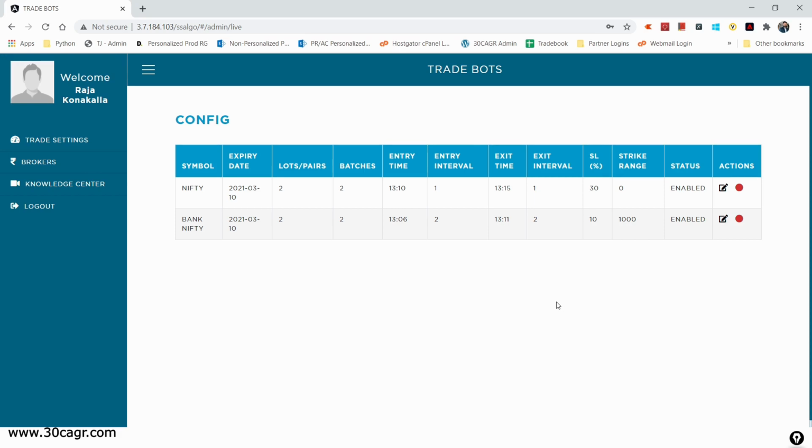So whoever is planning to increase their capital from 1 lakh to 2 lakhs, this bot is a must. If it is not this bot, then make use of any bot. You can build your own trading bot as well, but please don't trade manually. There is no way you are going to earn money if you trade manually in the strategy that I just mentioned.